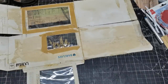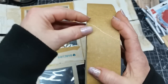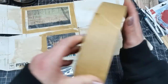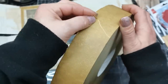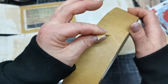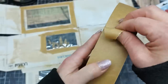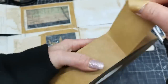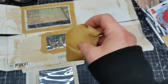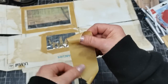And for those who would like to ask me what tape I'm using, I've been on a car boot market, and they have been selling these large rolls of paper tape because it's very old and it's very fragile, to be honest. So it's not good for gluing on packaging, you know. And they sold that for a very good price. So I bought this huge roll of this paper packaging tape.